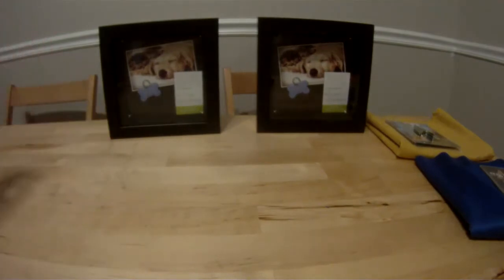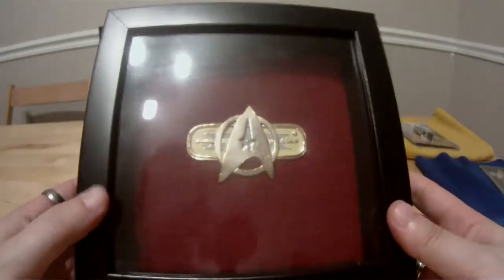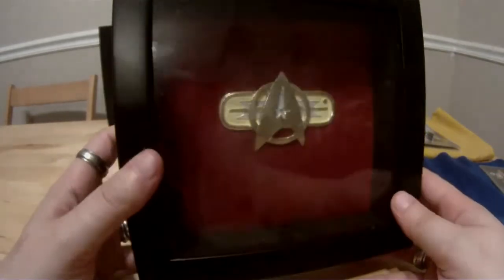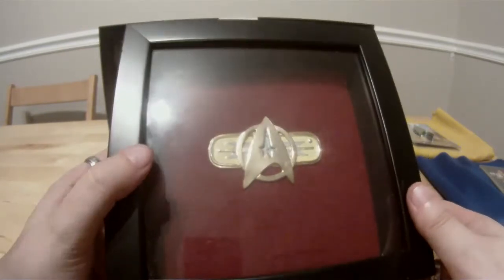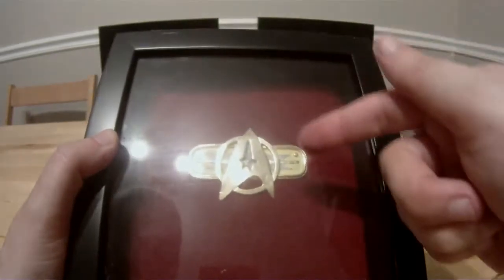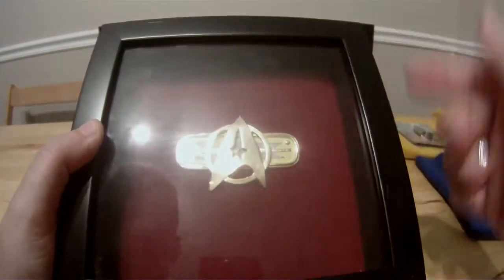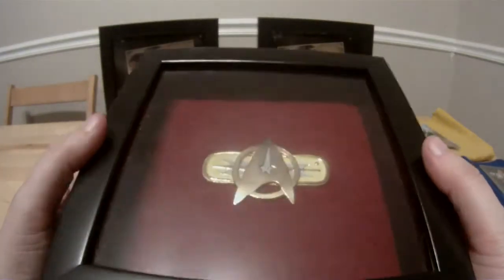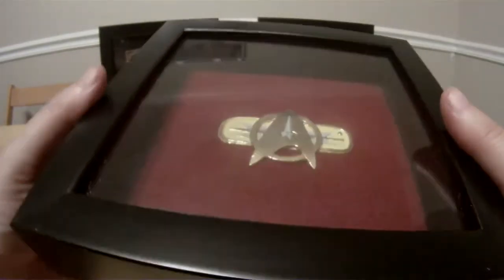Going backward again. Original series movie era insignia. This pin I've had for 20 odd years. Most of the ones you buy online now do not look like this. They are not movie accurate. They are very shiny. They don't have the painted on wings, if you will, of the insignia in the background. This fabric is a kind of felt. It was called either maroon or burgundy, I believe. There is a slight bulge in the fabric, but frankly, I didn't notice it until just now, so I'm not going to try and adjust it. Anyway, that's the movie era insignia.